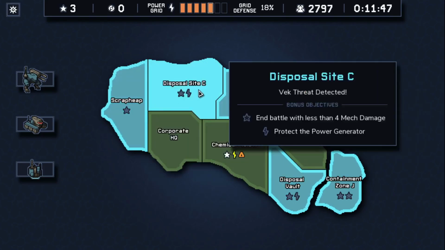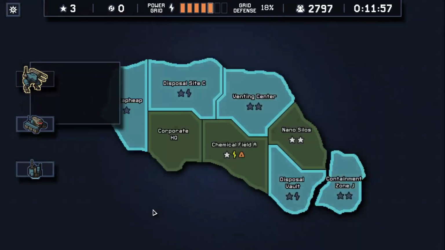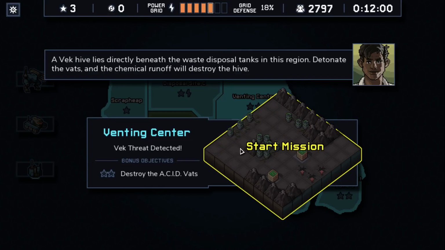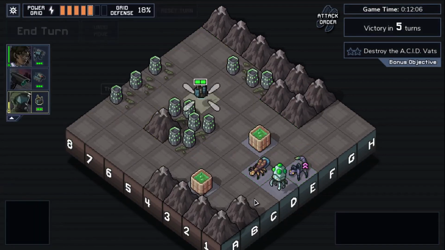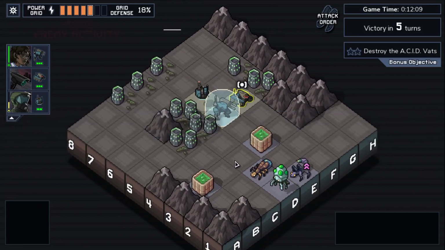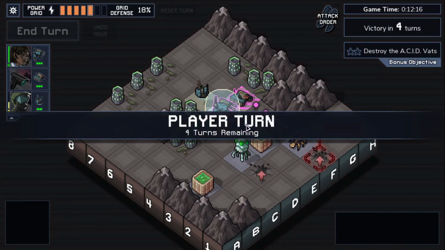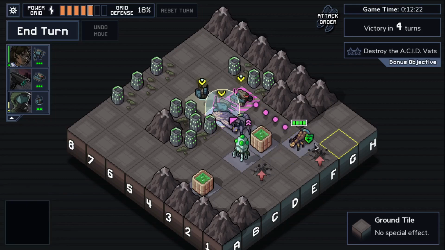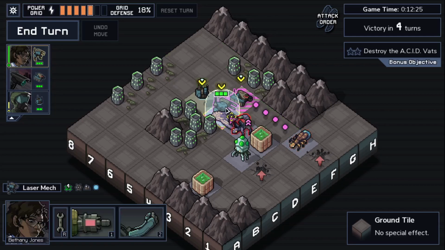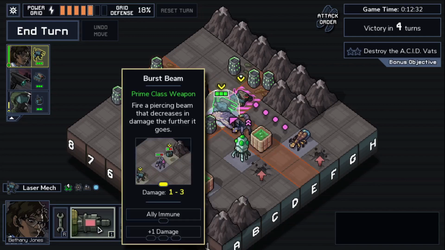And battle with less than 4 mech damage is not the best for them, so I'm going to destroy the acid vat. Detonate the vats and the chemical runoff will destroy the hive. And I got webbed immediately. So it won't be too bad with the normal Scorpion, but this one has 5 plus 1 health. So well, I could actually push it away like this or destroy the vat.